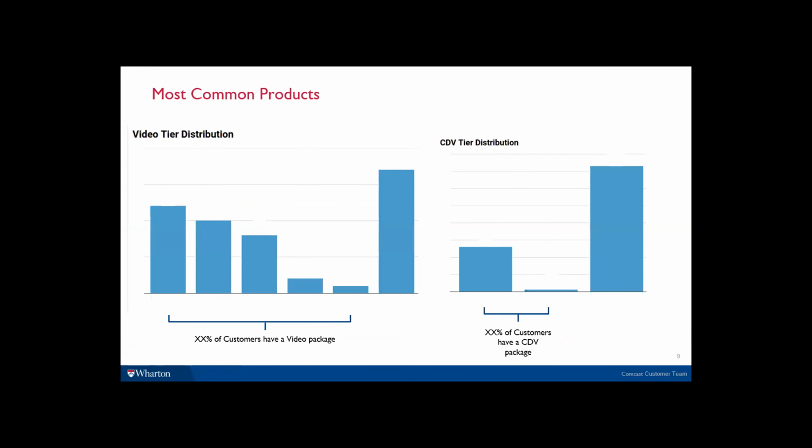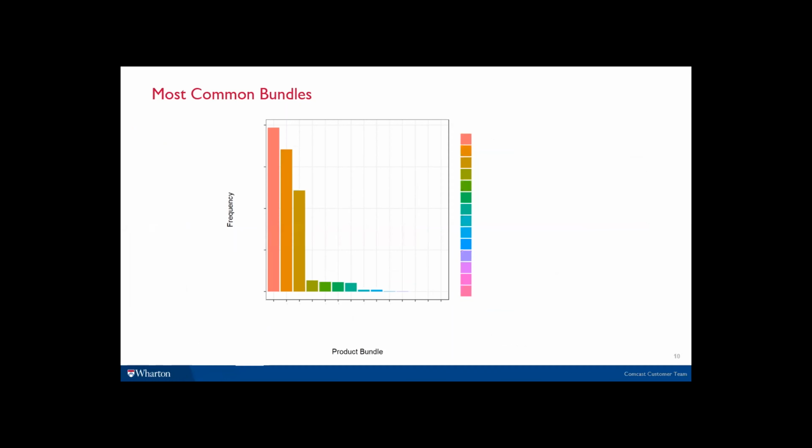Moving into some data exploration, you can see the distributions of various types of packages that were offered. So video tiers, which are just the different video package bins that we created. You can see there's a pretty clear distribution. Again, unfortunately, we can't show much of the details of this. Same thing with phone. And then these are the ranges of bundles.